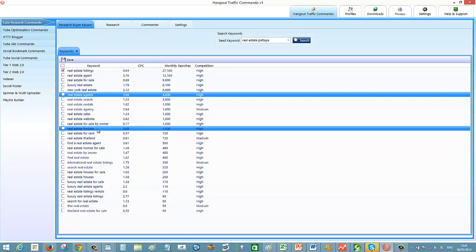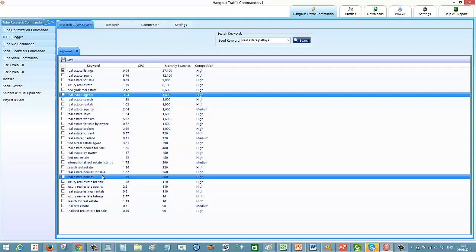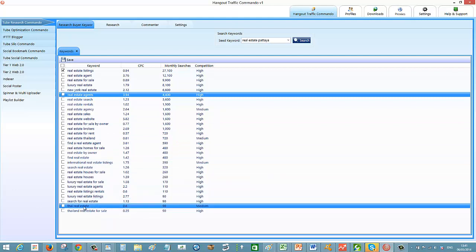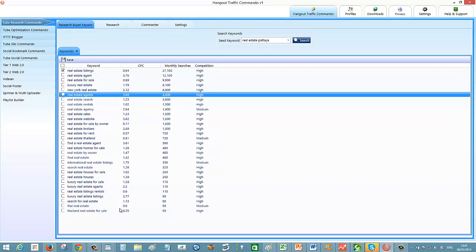So we've got things like real estate brokers, real estate for rent. Let's see, real estate brokers I can build into the comment quite easily. And Thai real estate I can build into the comment quite easily. So I can put, are there any Thai real estate brokers that can help with expat finance in Thailand? Question mark. Let's see, go back again. I've forgotten already what the other one was.